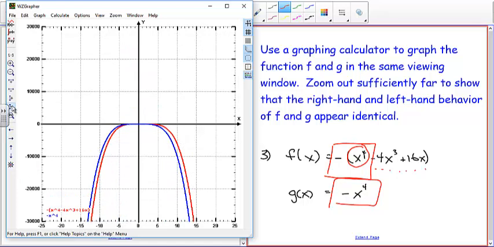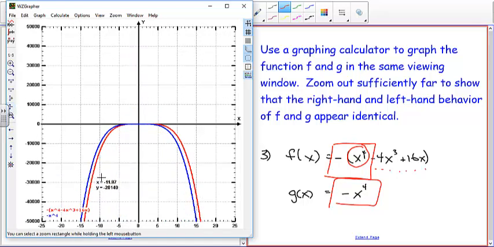okay, so I'm really zooming out here, you can see that the two functions do get closer to each other, and that stuff that happened around x equals 0 kind of disappears into the noise. You don't really see that. If I go back to normal zoom, you're going to see a big difference between them. But you can see that here they're both going in the same direction. They're pointing downward, and you can see that the right-hand behavior, which is this behavior, and the left-hand behavior, which is this behavior, are the same.